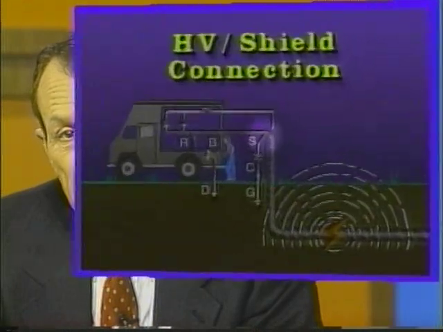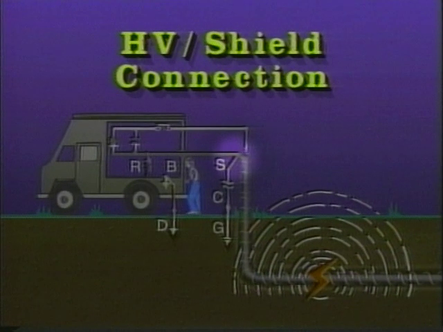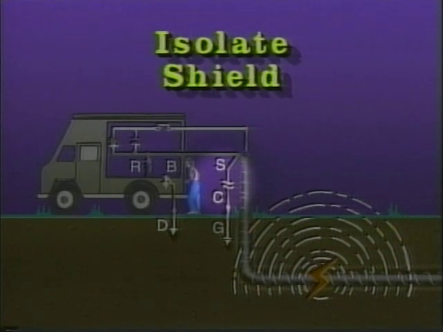At this point, the energy discharges into the shield of the cable and returns to the ground side, or the high voltage return lead, of the capacitor. The critical connection here is the high voltage return lead. It should be connected to the shield of the cable under test, S, to ensure the energy coming back has a clear and easy path of least resistance to the capacitor. The high voltage return lead should not be connected to the ground rod G or ground bus of the transformer pad. And whenever possible, the shield or concentric neutral should be disconnected or isolated from ground, C.